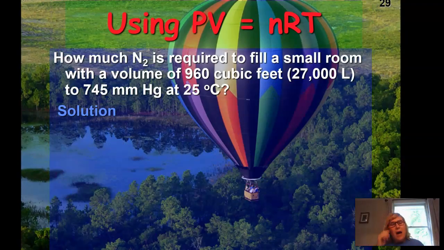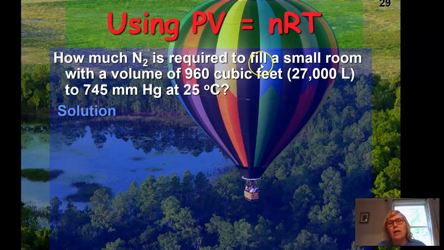So, how much N2 is required to fill a small room with a volume of 960 cubic feet, or 27,000 liters, to 745 mmHg at 25 degrees C? So how much N2? It's really asking how many grams of N2. So you are going to have to solve for moles first.